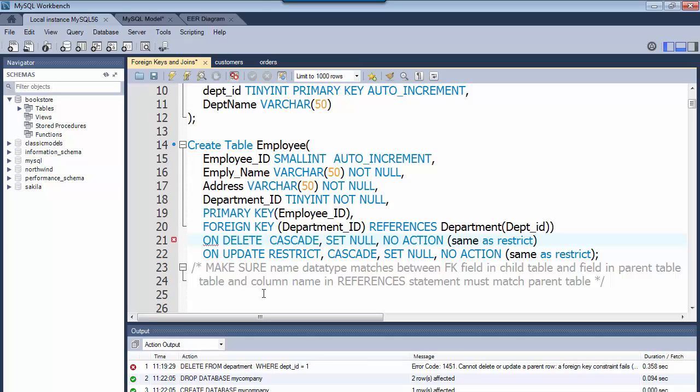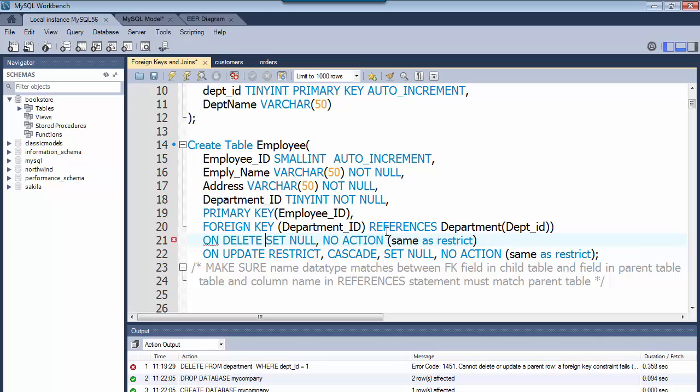So here's what cascade will do. If I delete department 1 and there's employees in the employee table that belong to department 1, cascade will delete those employees. Ooh, so I don't know how often you want that to happen, but that's what cascade would do. You delete a department, it will run through the employee table and find every employee that belonged to that department and delete them also. That's what cascade does.